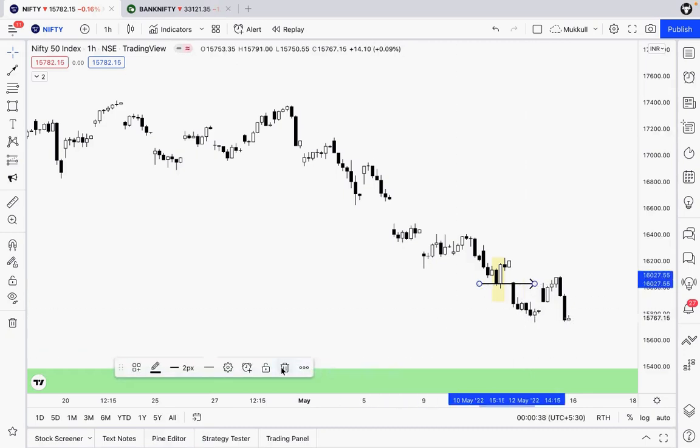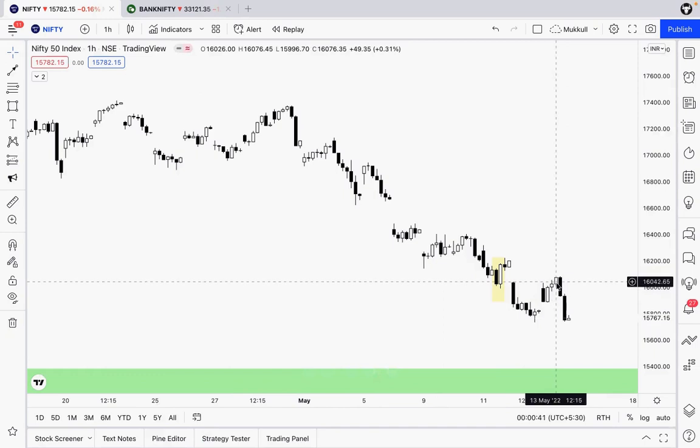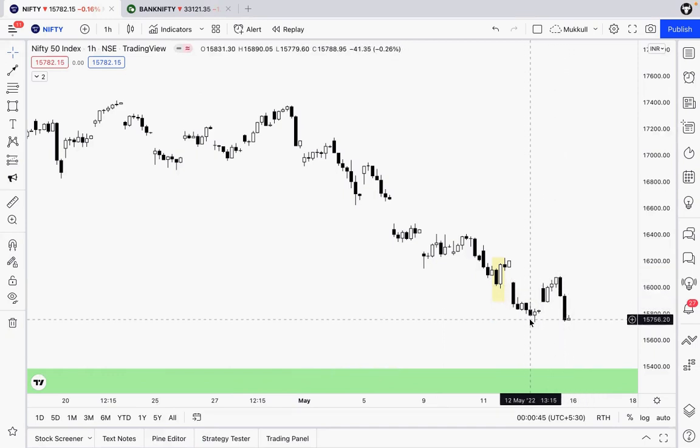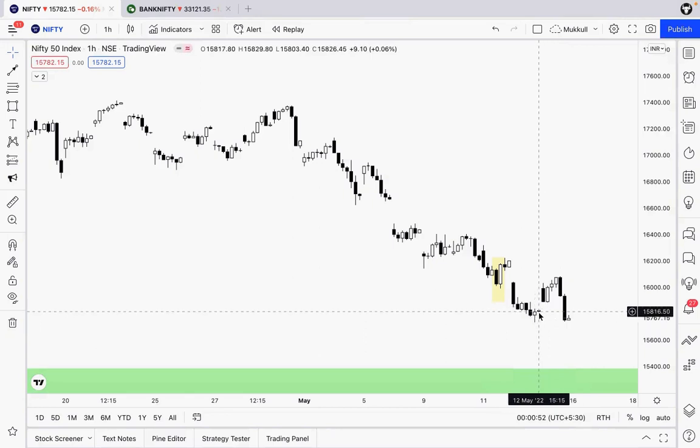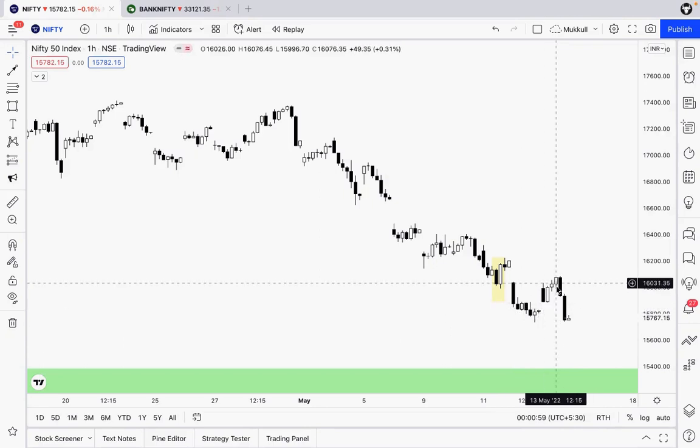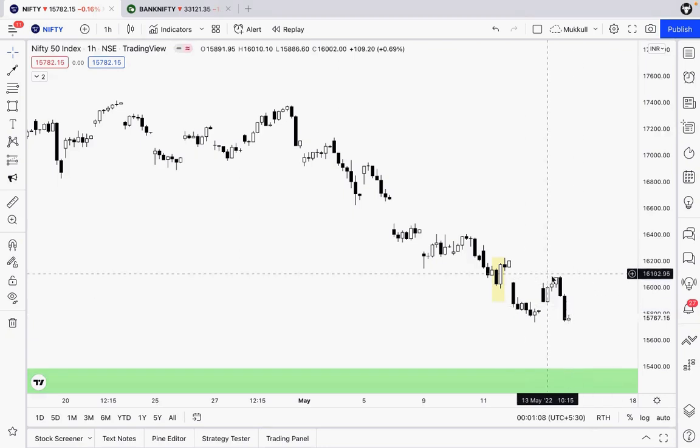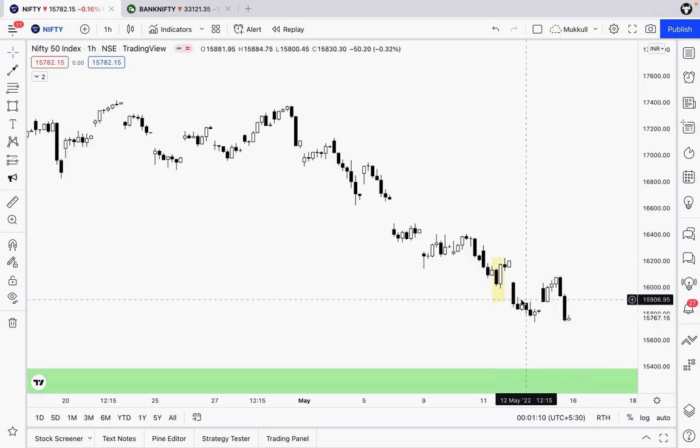Now, very important, what happened the previous trading session? If you see why we had a fall. Just as an FYI, I wanted to inform that we took a CE almost at 329 on the day close, and then we also caught the reversal trade in Nifty as well at around 16,060 levels. So this is what I'm trying to say.